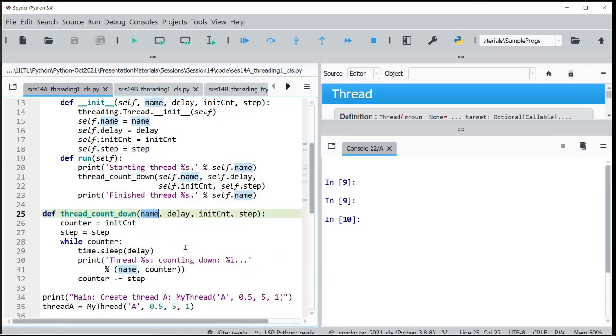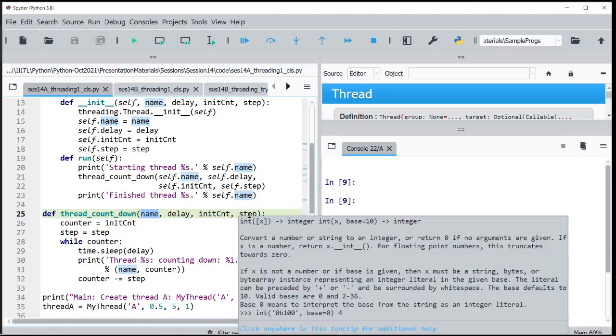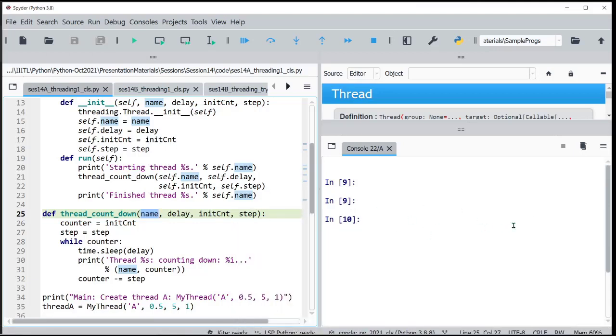Now when they are printing, all the threads are printing on our standard output, which is coming on our screen. But you may see that the output coming from these threads may overlap. The reason is they are all running in parallel, maybe on multiple cores. Then you may see that the outputs may get garbled when they come out on the console.